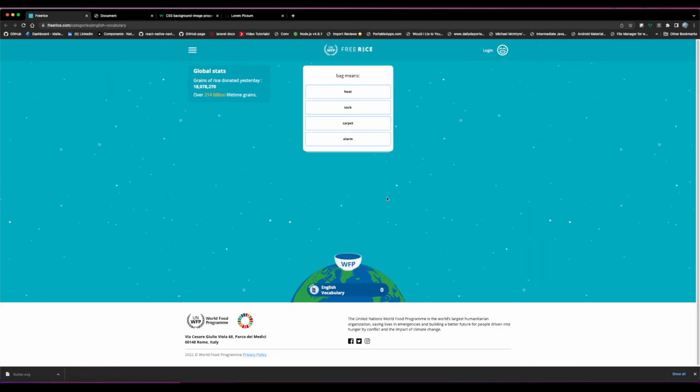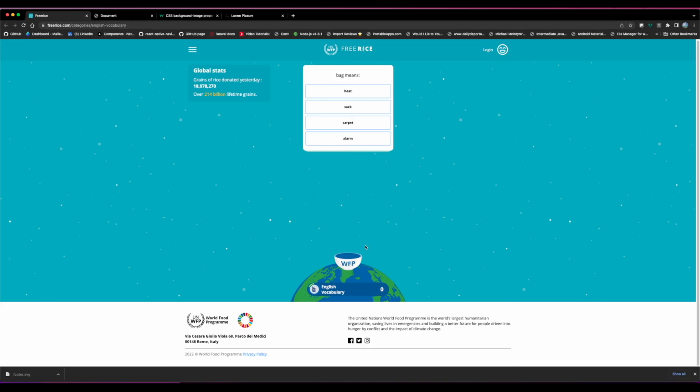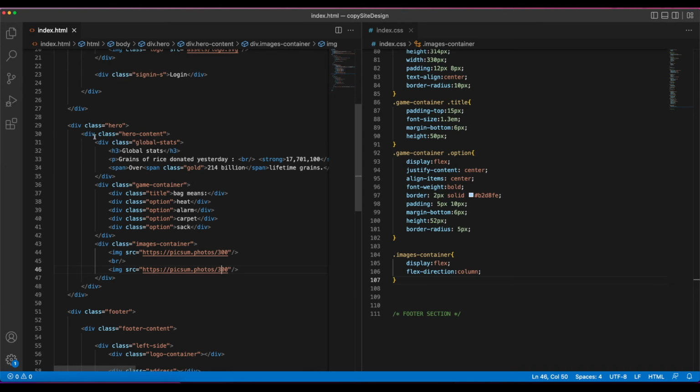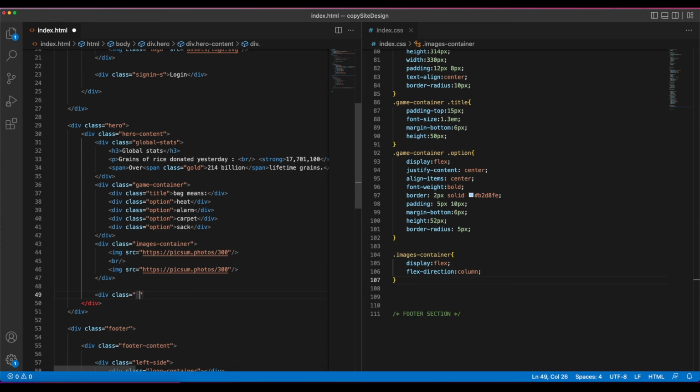So now we only have really the globe and then the footer. Let's do the globe, because that's going to be interesting, I believe. So the globe is going to the bottom of hero content. So at the bottom of hero content, I will add a div class. I actually forgot about this.